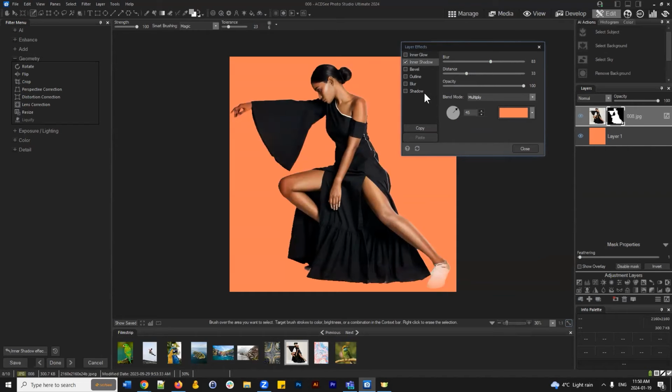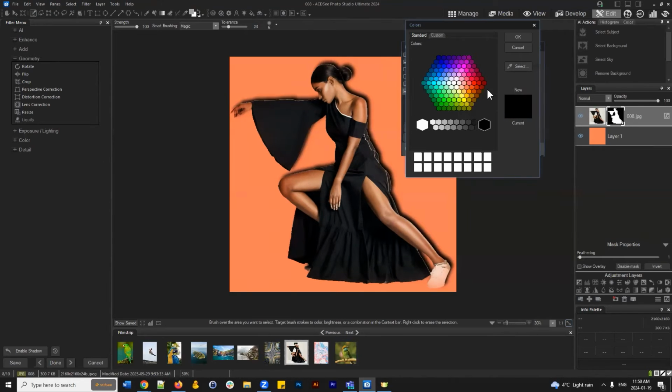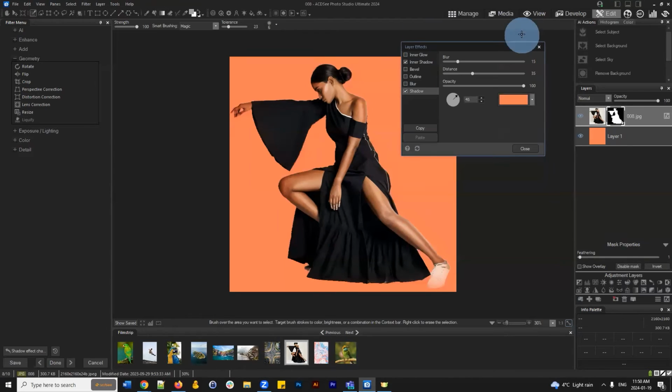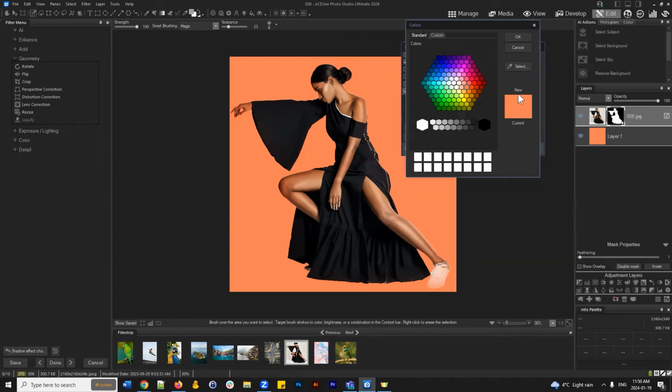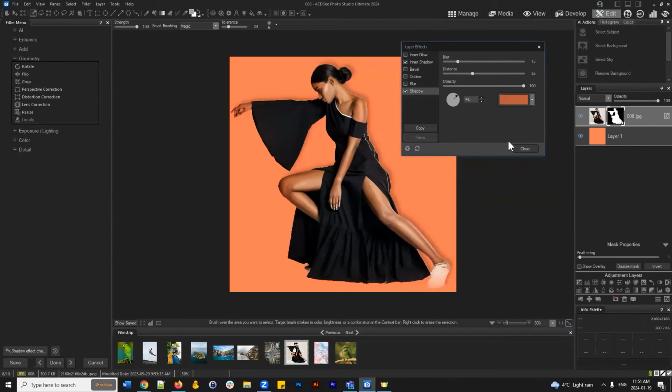The other one that's very commonly used is a drop shadow, or shadow in this case. And once again, what we'd probably want to do is select our background color. Notably, if I was just to create a drop shadow using this color, it's going to have no effect on the background. So what we want to do is go to our color selection, and I'm just going to increase the darkness of the color. So I'm going to take this color and pull it down, and that will create a shadow, right? And because that shadow is the same color as our background, or at least composed of colors in our background, it's going to have a sort of natural look to it.